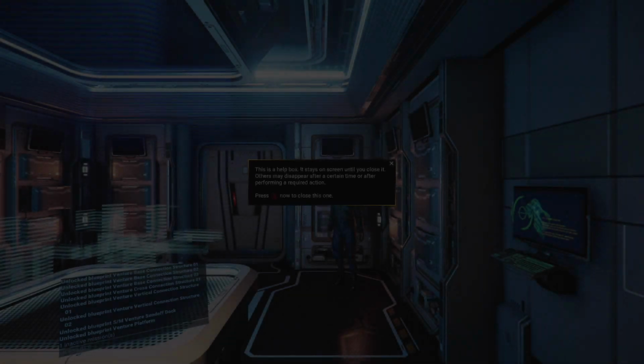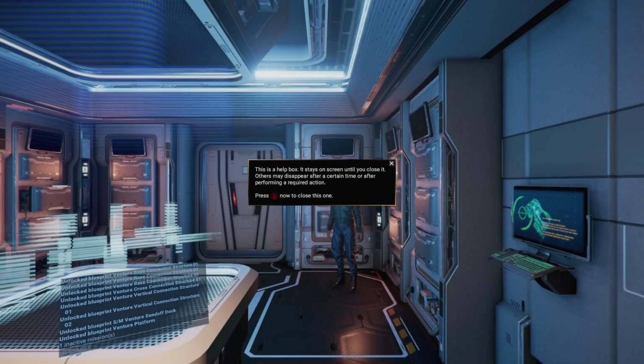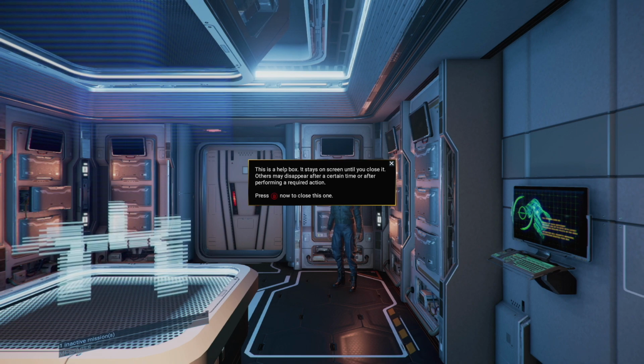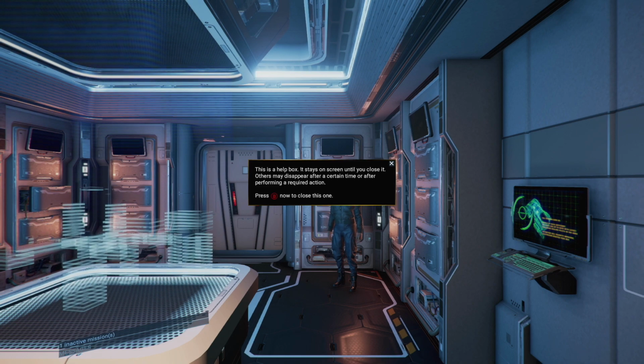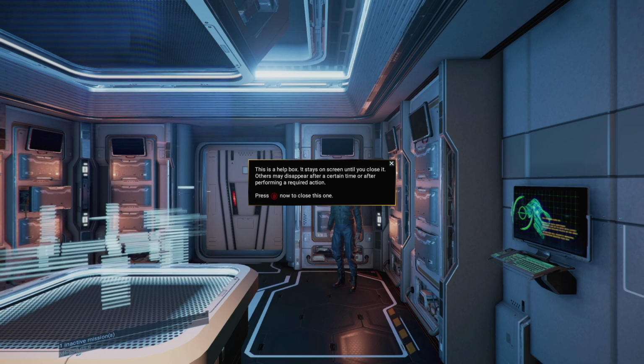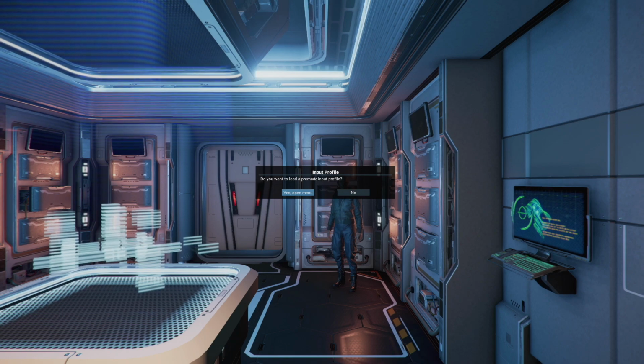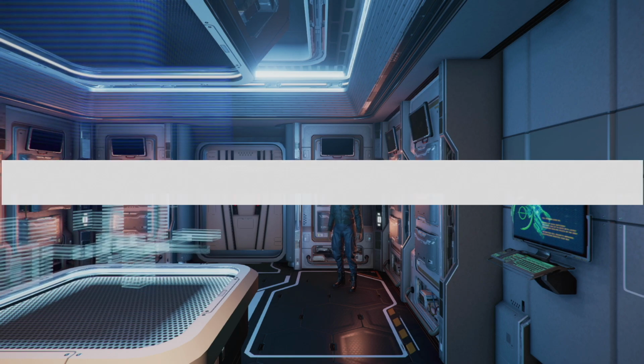There's a single light of science. Right. This is a help box. Well, okay. It stays on screen until you close it. Others may disappear after a certain time or after performing a required action. Press B to now close it. Yes.